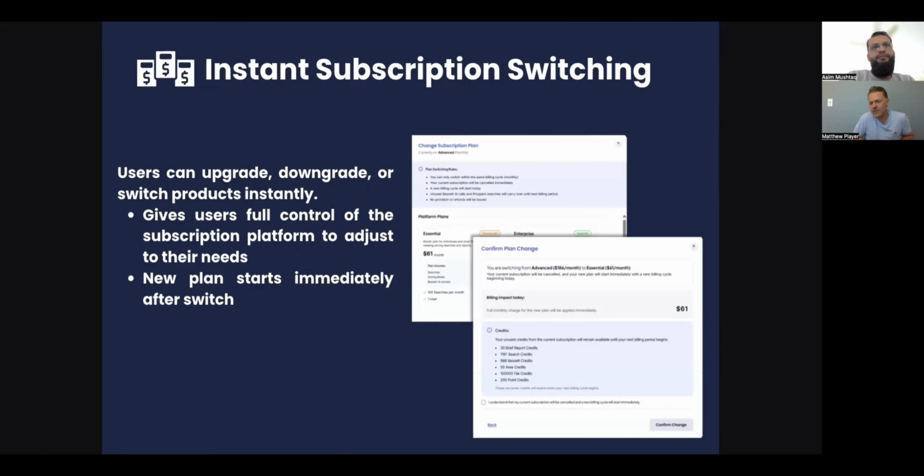Instant subscription switching. Zoneomics is obviously moving more and more product led, and the customer is product led. So they're moving between API, SaaS, adding various different API add-ons. And so we have to make our platform, and this is a series of different things you guys have been working on that shows the maturity of the platform and our user base, and that they need this frictionless scaling and use of our platform, removing that friction, more user control growth, and Zoneomics being able to move with them as they expand their usage and their workflows on Zoneomics.